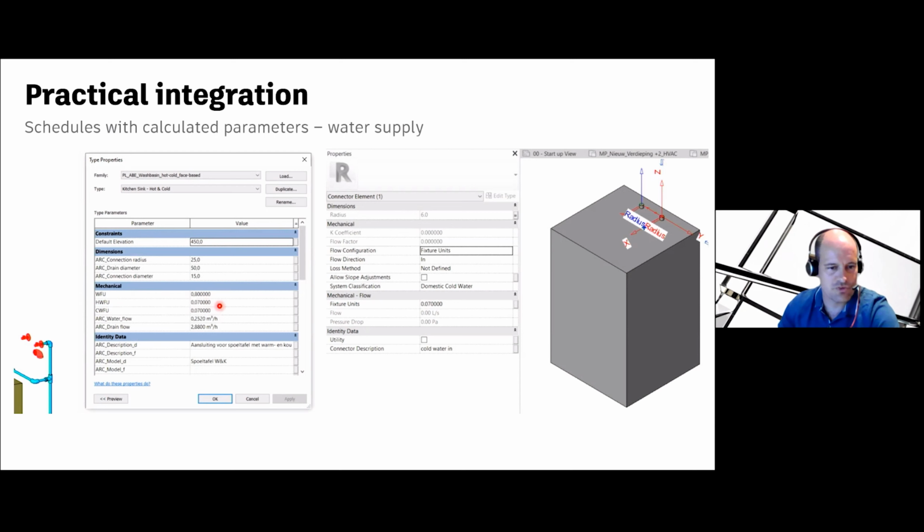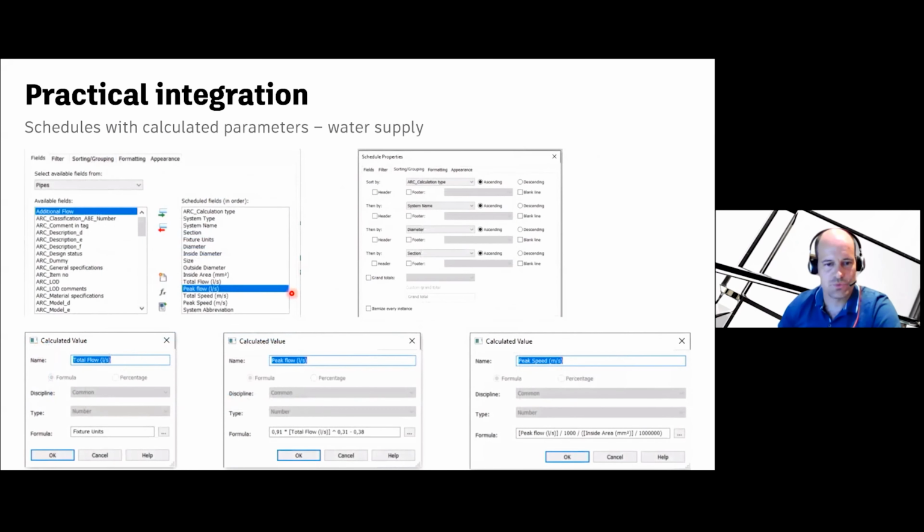So in Belgium, Europe, these are the values that we have to work with: 0.07 liters per second for cold and hot water for just a wash basin. Here we have a mechanical equipment, and here the value for this small water boiler is hard-coded in the family. There we say, okay, this connector has a fixture unit count of 0.07. You can link it to a type parameter, which is what we did here on the left side. But that was just to show you that you have two different options to actually enter the values that you need the family to put into the piping system for the rest to work.